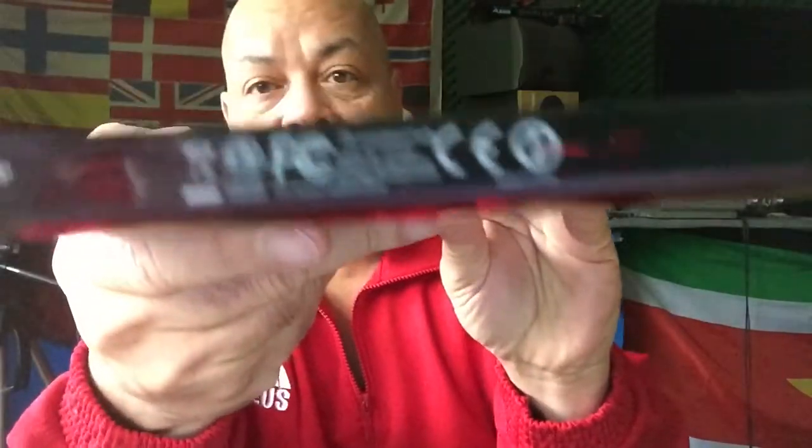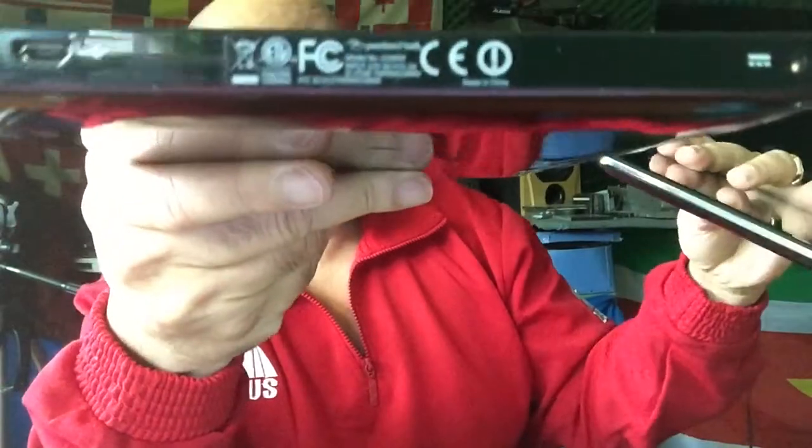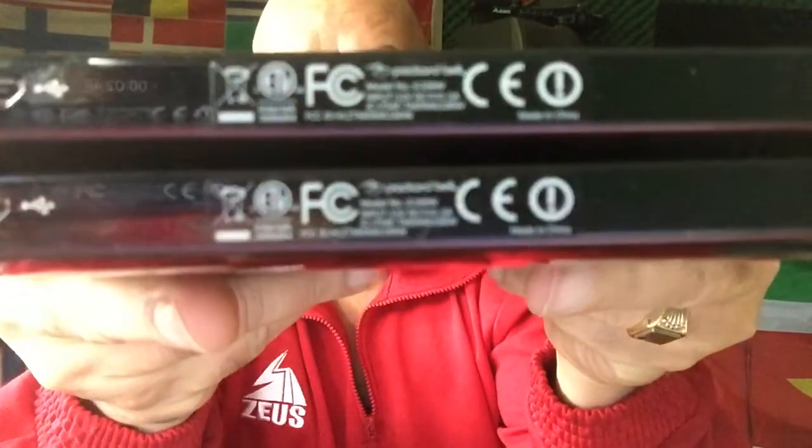I made a picture of both tablets and found out that the serial numbers on them are not the same. These are the same model tablets, but the serial numbers differ. I have a little hope that in fixing this tablet I can use one of these numbers that I photographed with my phone, because you can't read it — it's really small. I don't even know why they make this print so small. Probably they don't want you to read it. These are just a bunch of scumbags — they write something on the device but make it unreadable.